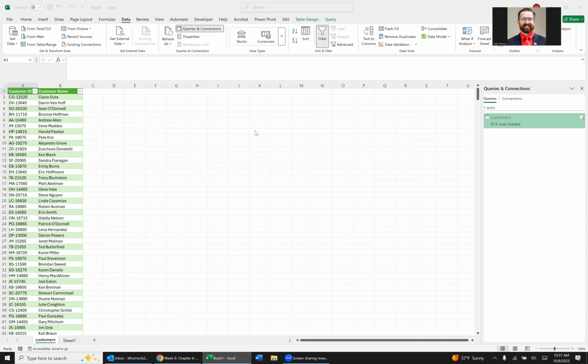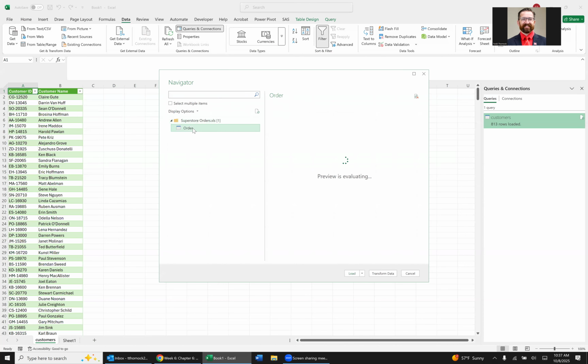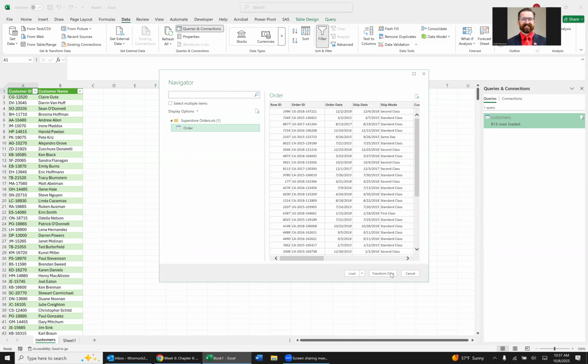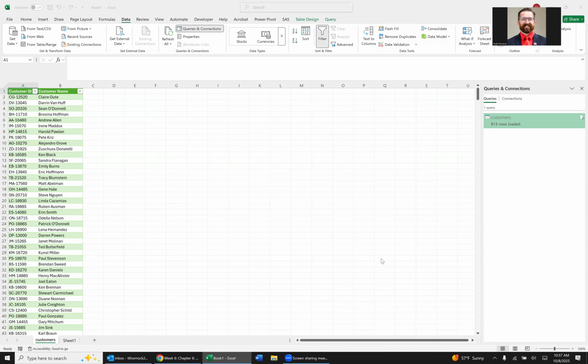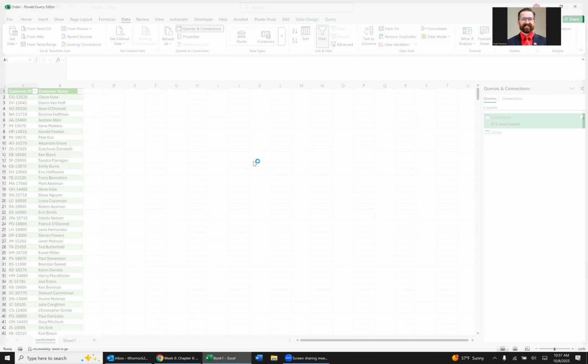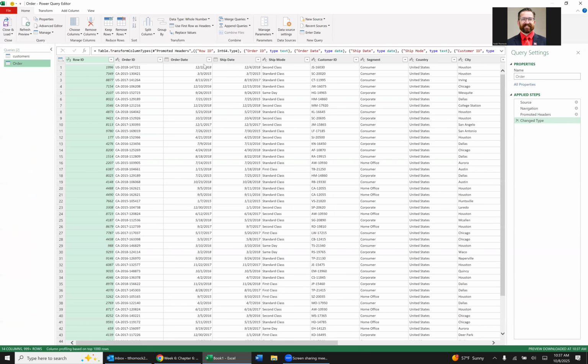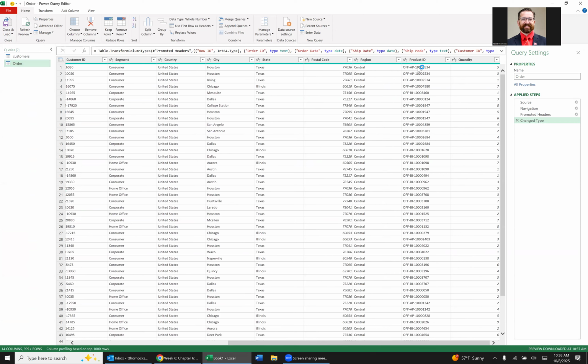We'll import those. Again, this one is going to ask which tab it's on because it's looking at an Excel spreadsheet. So there's the order tab. Want to click again, transform. It's going to try to figure some things out. Now, this one, as you noticed, as you go through, there's order IDs. Occasionally, you'll see that there's an order ID multiple times. Let's not worry about that now because actually that's the same order, but for different products. You'll see product IDs will be here as well.